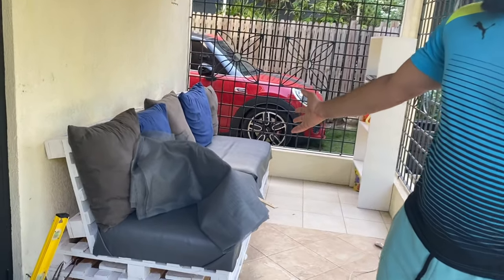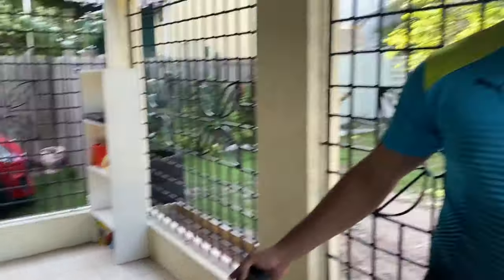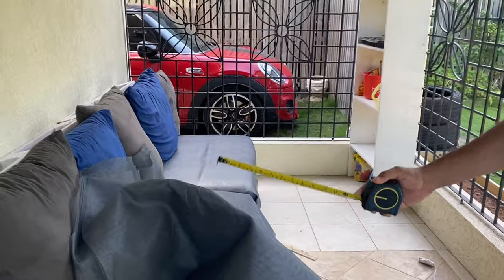Tell our DIY family what we're working on today — trying to get rid of some mosquitoes. We can't get rid of them but we can try to keep them out. So we have our patio space; you guys would have seen our DIY patio furniture. To enjoy the space even more, we plan to screen in the patio here, so we came up with the idea of using mosquito mesh.